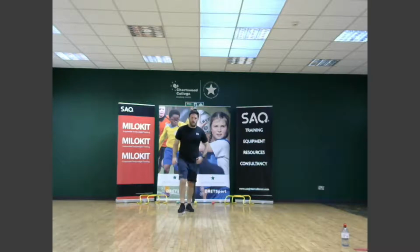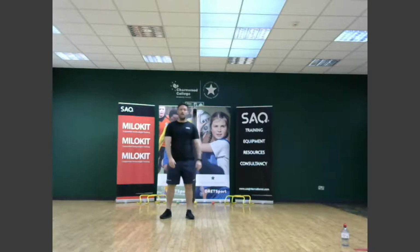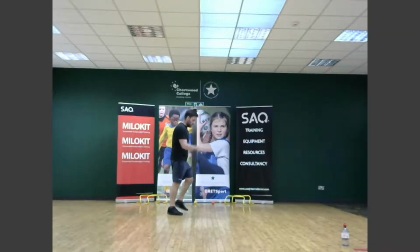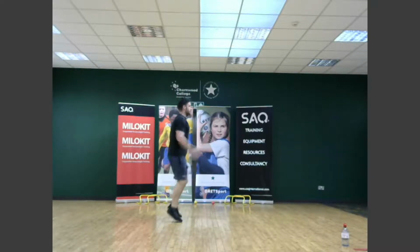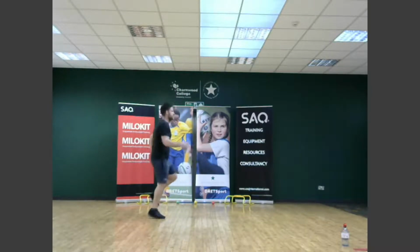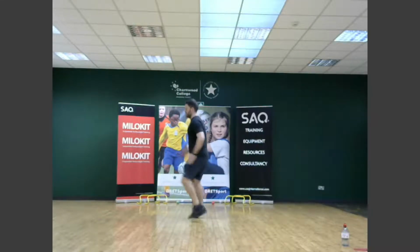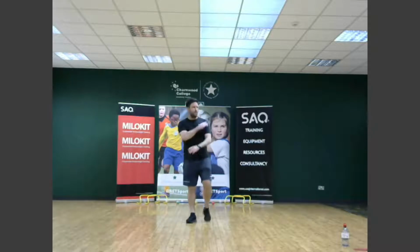Really good. Now we're going to move on to some sideways or lateral movement. We talked about training in different directions, being multi-directional, which is very important, so we include that in the warm-up. Let's go to our lateral run. Remember, we're moving on the balls of our feet and using that arm to drive back. Ideally, we talked about hip to lip, and good posture, head up. We can do a couple of those, and then change the way I'm facing. Going out again, balls of the feet, there shouldn't be a lot of noise. Using the arms, we talked about hip to lip, not across the hip.